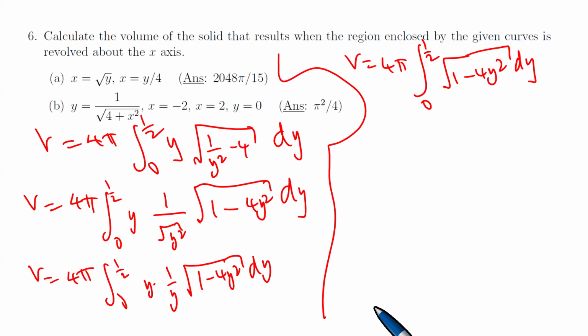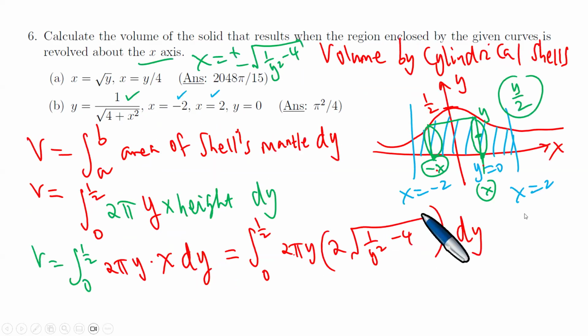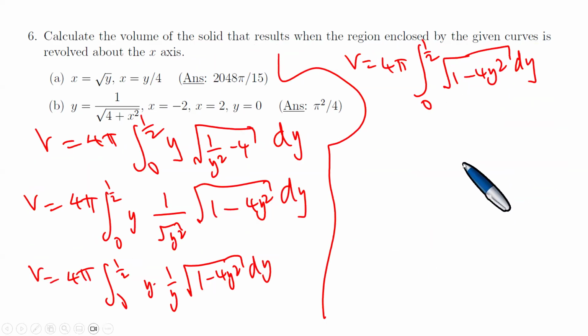Okay, you see the method of the cylindrical shells, it's working, but it's going to be a little bit hectic because of the nature of the integral. We're going to do it, and the answer is going to be the same. But you can see that because this was sitting on the x-axis, the easiest method was just to use the disk method. But all the methods work.